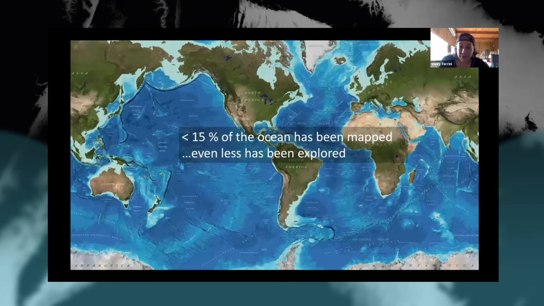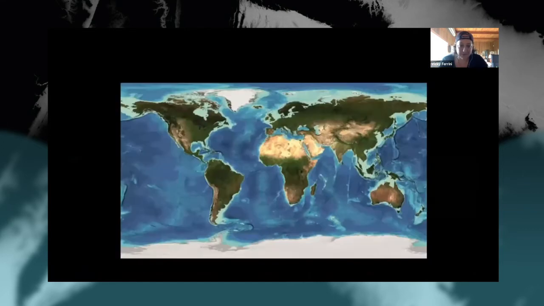So when we look at the global ocean, the best numbers that we have at present are that 15% maybe at best of the ocean has been mapped with direct measurement. And when we say that, we mean at roughly 100 meter resolution. So the size of a football field. You can't even resolve an airplane fully intact at that kind of detail. When you think about really detailed exploration, even less of that 15% has been explored with eyes on the seafloor.